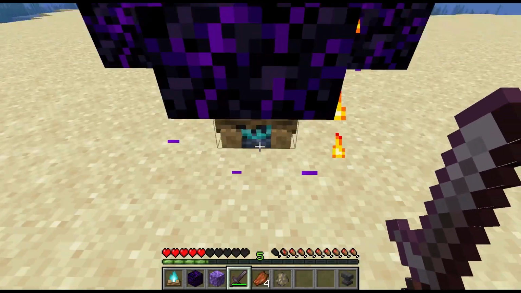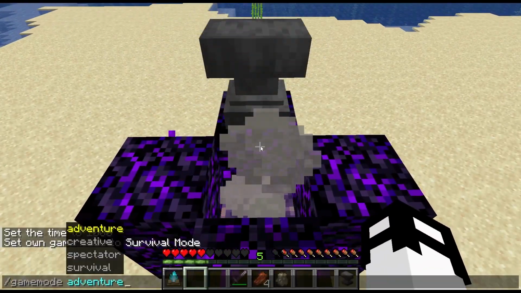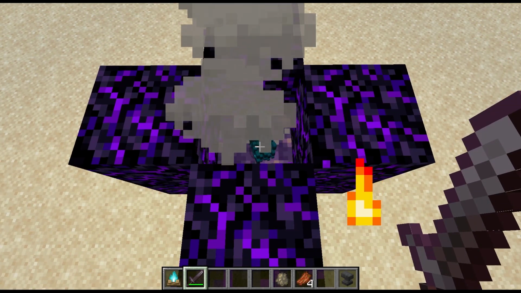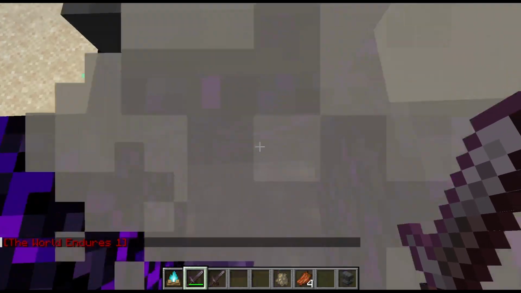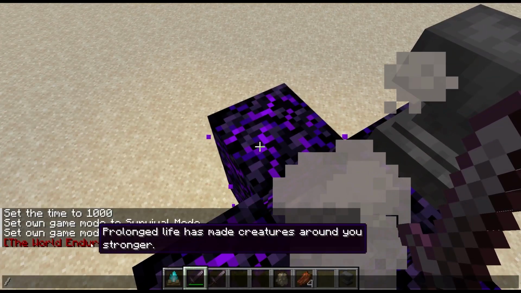We might as well go over the other one if I can get back up here, which I have just the right amount of blocks. Granted, I do have to go back into creative to grab out some catalyst items. There we go. We'll have to make do with another sword. Perfect. There we go. Traveler Max. And we also got The World Endures.